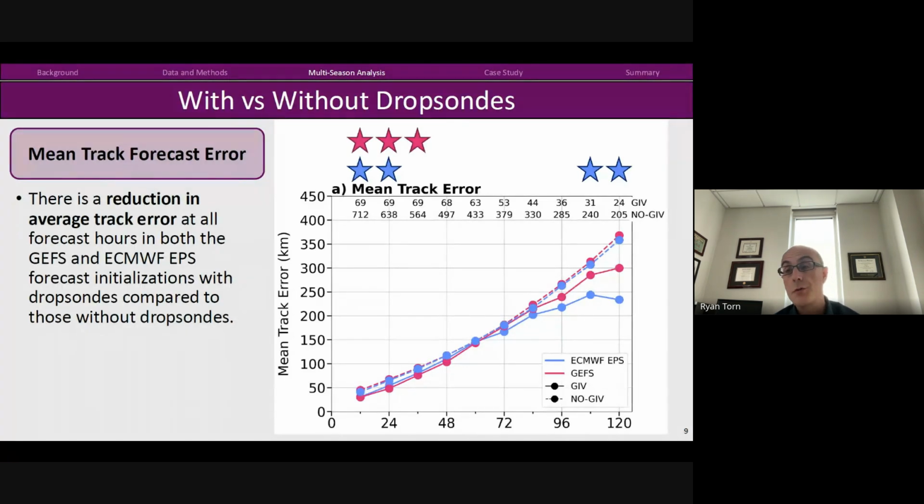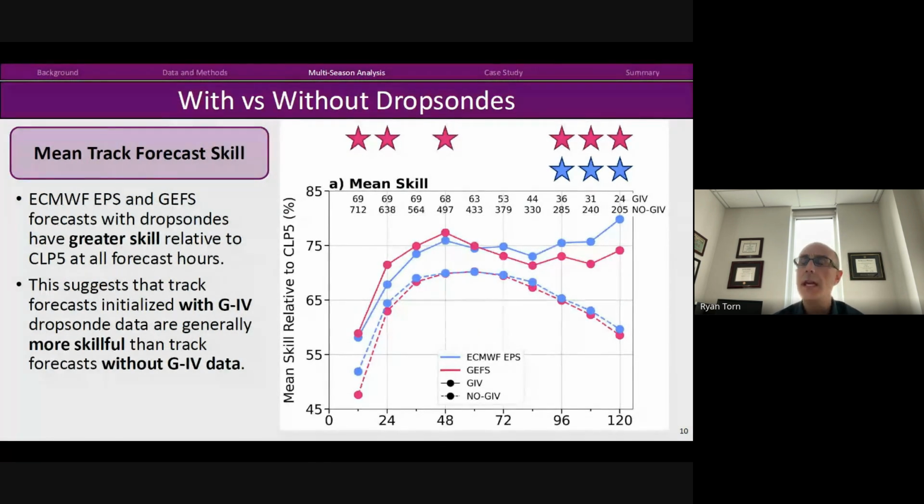The same is also true of the median. I don't have it in here, but just to note that this result is also true of the median. If you go to the next slide now, one of the drawbacks of just looking at the G4 data versus the whole set of Atlantic Basin forecasts is that the G4 data is preferentially at the western end of the basin.